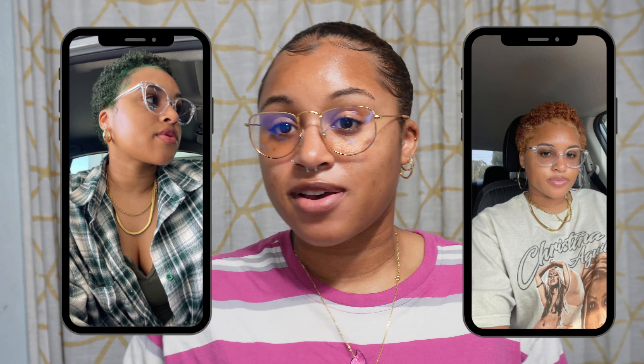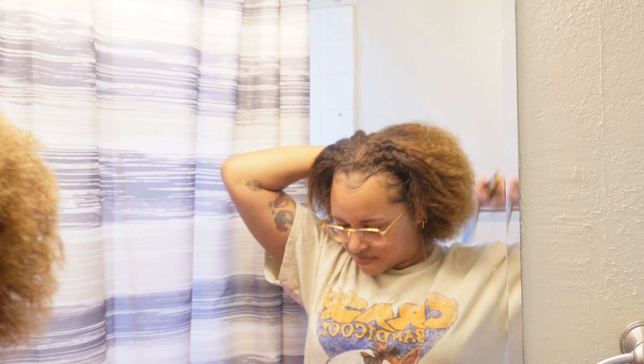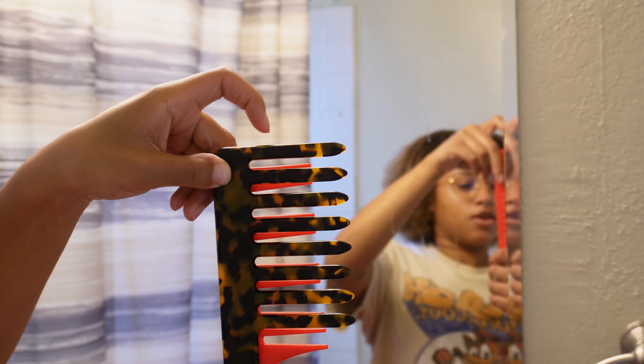Let's get started. Taking my hair down — the funny thing is I actually really like this color. It's a very nice light brown, but I just need something different. This comb from Pattern Beauty — this is the tortoise shell version, but their comb is amazing. This is my favorite comb. It has better teeth placement.